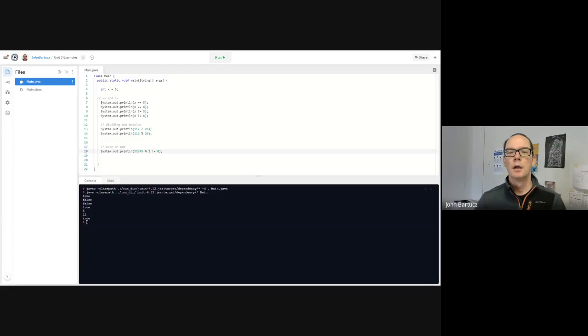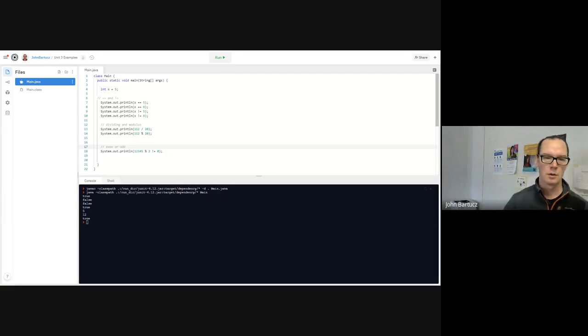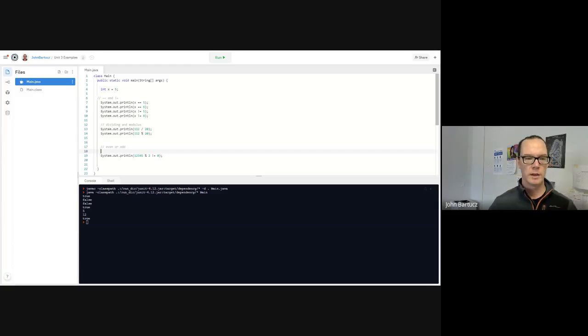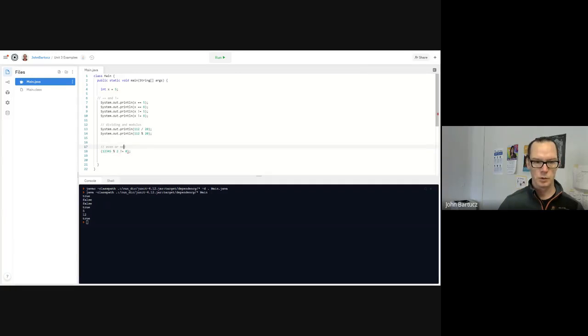If and else statements are I think the closest thing to English that Java has. So the way that they work is literally you use these Boolean statements, true and false, to do stuff. So if I want to know if a number is even, here, let me do it this way.